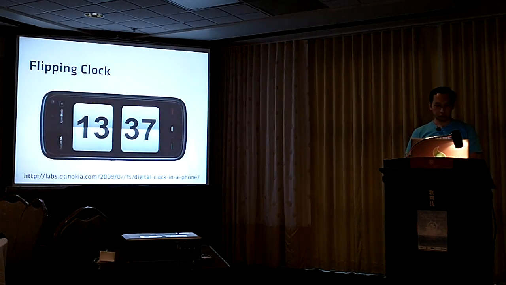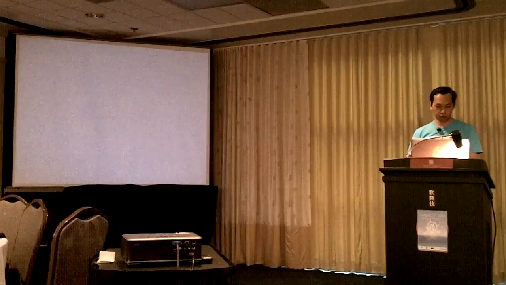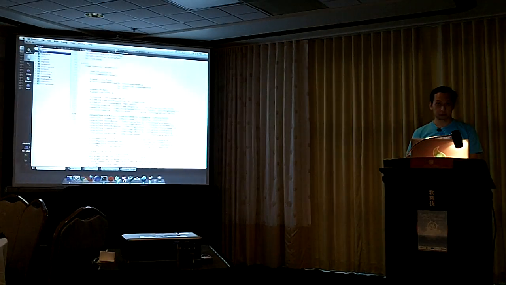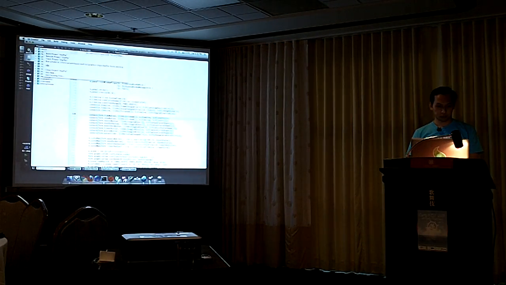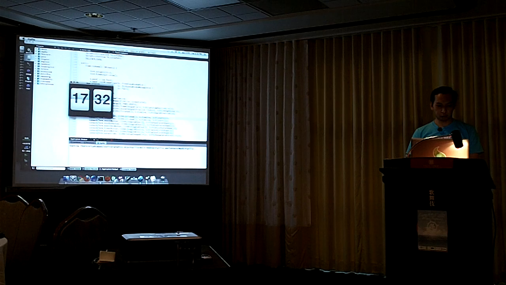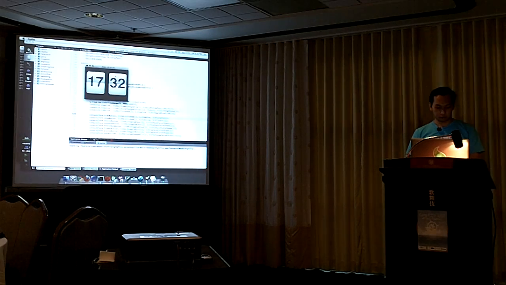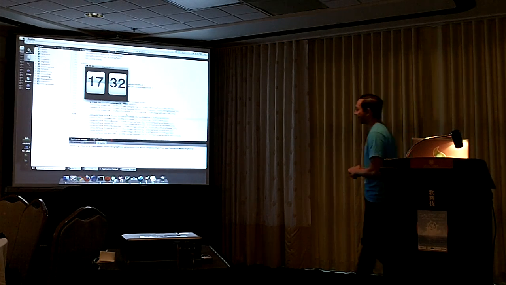And one of the applications of this is to create a flipping clock. Who has ever seen this demo? It can run on your Symbian phone. We need to wait 30 seconds because it flips during the minute change.